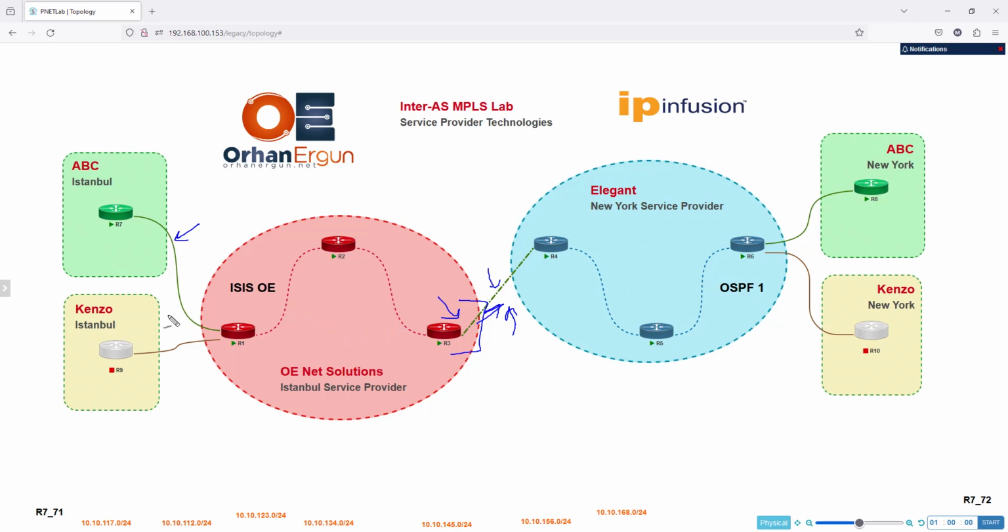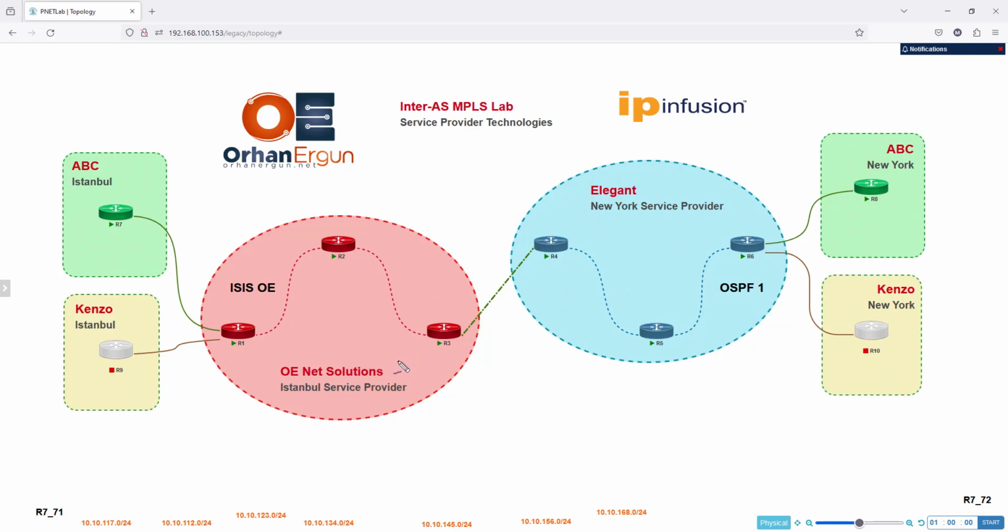What if I have hundreds of customers here? All of them are going to have prefixes that this router is going to install in its routing table, and this one is going to install in its routing table. In this case, of course, there is no point in installing those routes in our routing table. So why would we do this if we have a better option?